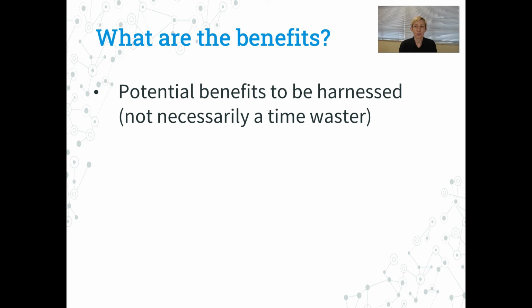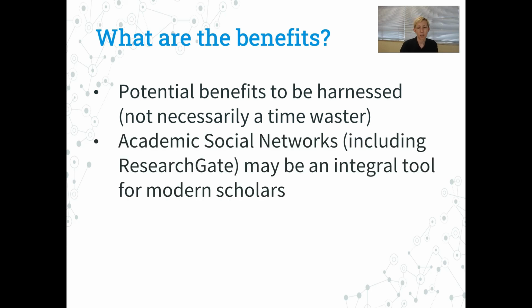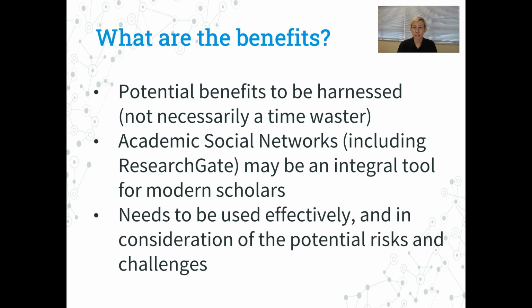So just to sum up this video about the benefits of ResearchGate, there are potential benefits to be harnessed. So it's not necessarily a time waster as some people may conceive it to be without this inside knowledge. Academic social networks, including ResearchGate, may be a really integral tool for modern scholars. It's not something that's going to disappear as we move more and more online for teaching and learning and, of course, research. But ResearchGate or other academic social networks need to be used effectively in order to bring out those benefits, and also used in consideration of the risks and the potential challenges.